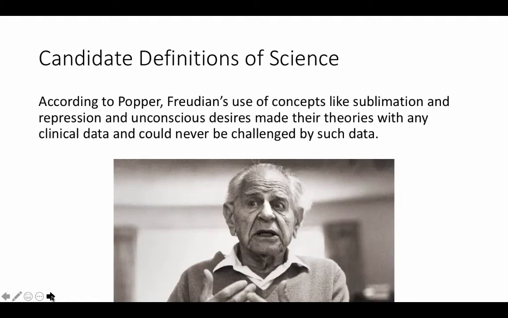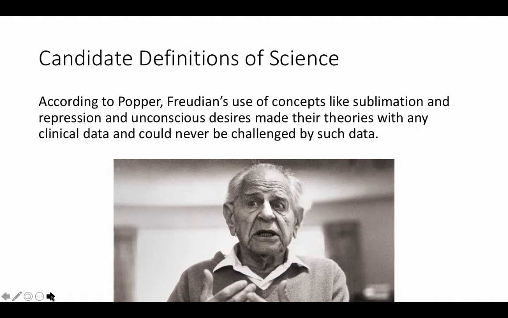But according to Karl Popper, Freudians' use of concepts like sublimation, repression, and unconscious desires made their theories consistent with any clinical data, and as such they could never be challenged by such data. It didn't matter what you saw at the clinic when you had patients on the couch talking about their dreams or whatever. Every single thing you heard was consistent with Freud's theories. So Freud's theories weren't falsifiable.